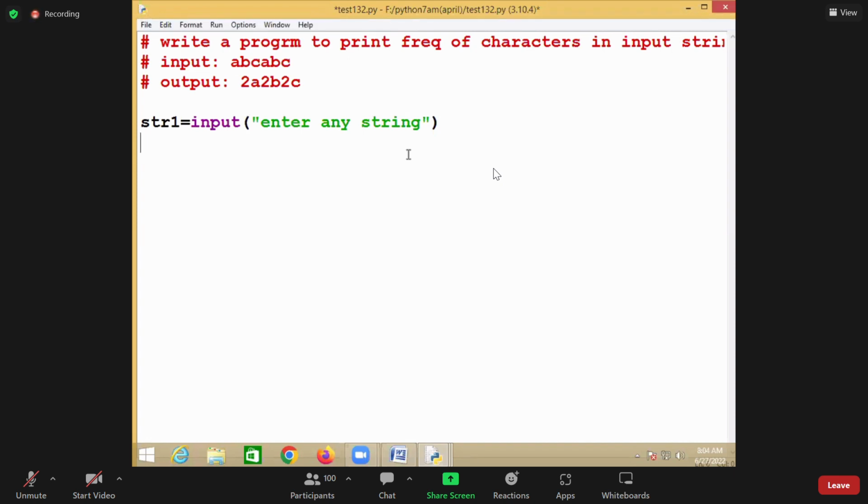How many times each character is repeated, right?